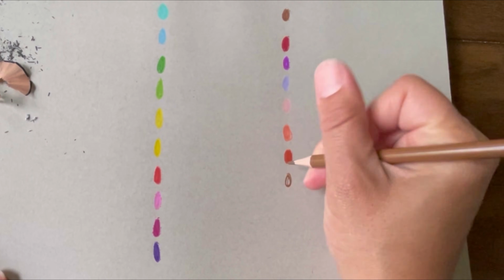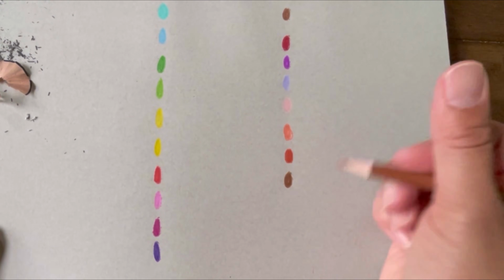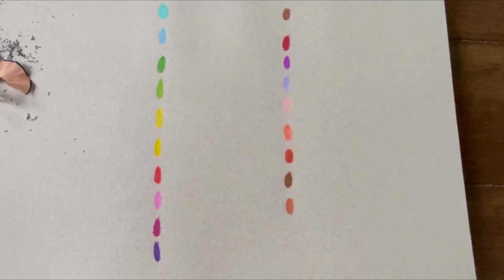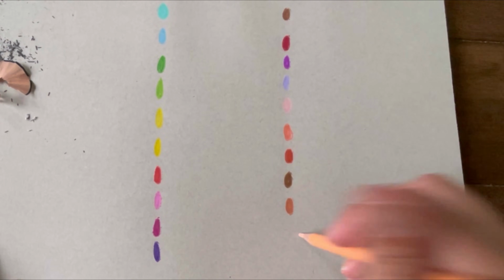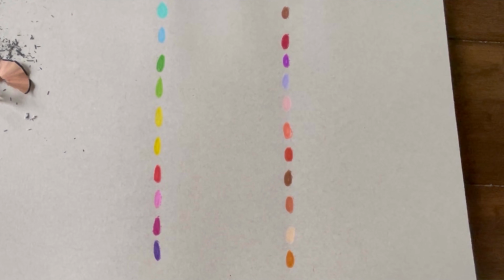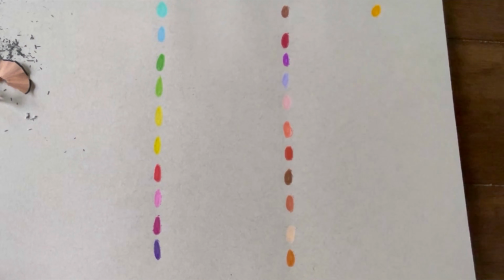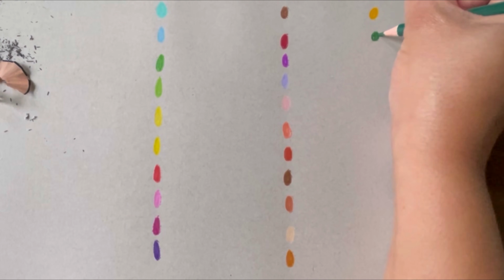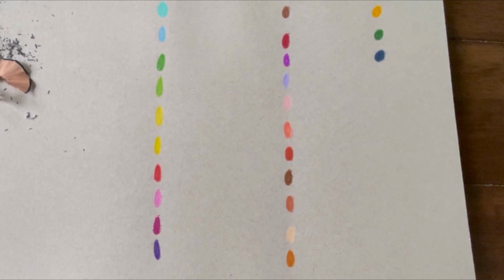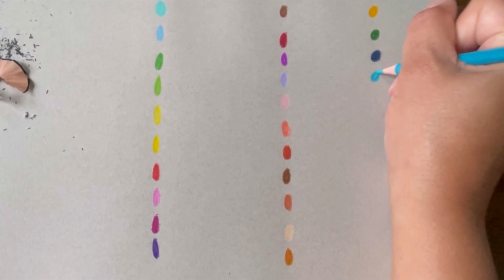So definitely. I'm looking forward to trying the 24 set to see if they're different, because it does say highly pigmented, you know what I mean? See, that one laid down really nice. I'm pressing rather hard because I just want to see the color play out. They feel a little scratchy, but at the same time they don't. It's kind of weird. I don't know if it's the paper that maybe makes it feel like that. So I'm going to try other paper with it.